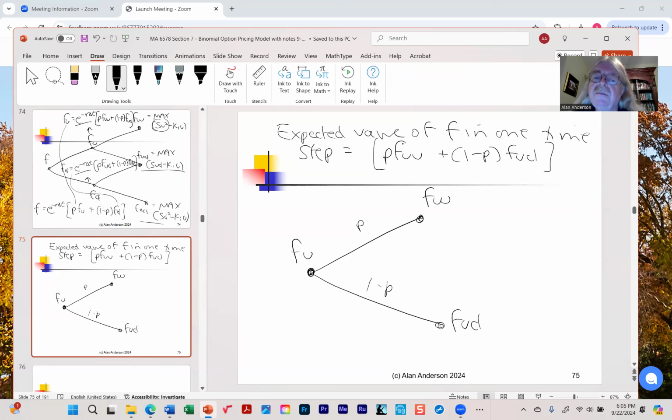But the option price itself is not equal to that amount because those cash flows take place in the future. So from today's perspective, the value of this option FU has to be the present value of this expectation.